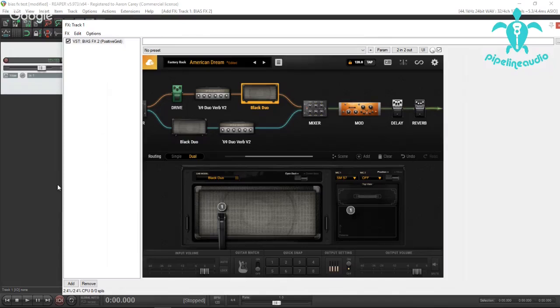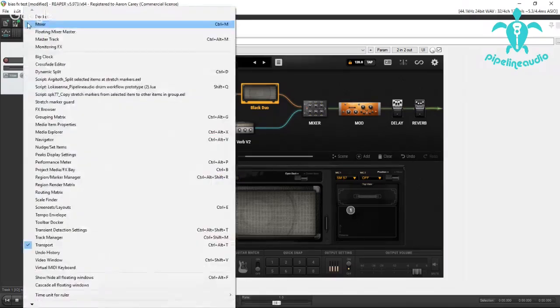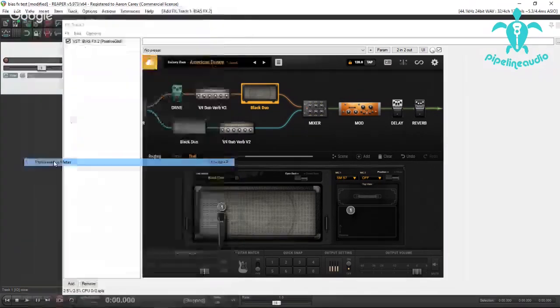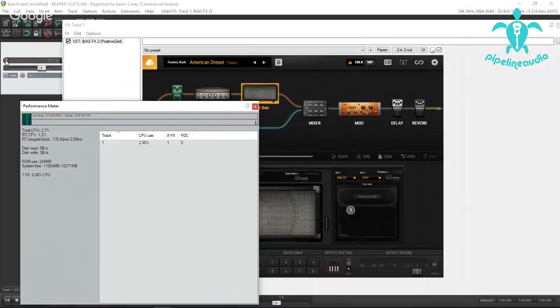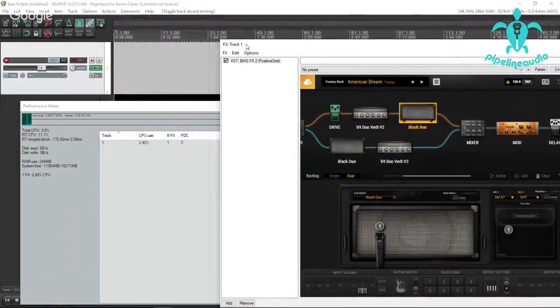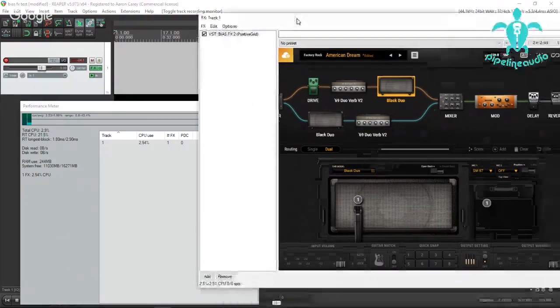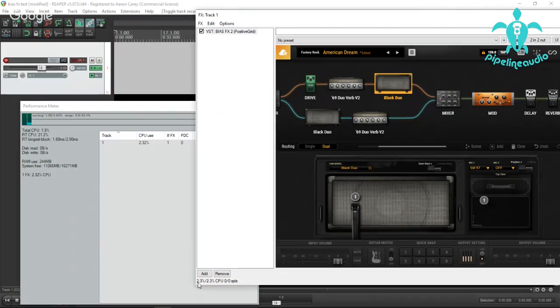And the real-time CPU is what matters here. You can actually see this in Reaper, what this is going to eat. So if I arm this track and put it in monitoring, we're going to start picking it up. Look at that. The real-time CPU use is up to 21%. It's kind of a lot. It's not terrible. The actual CPU use that this thing's using, 2.5%, is not a bad number.